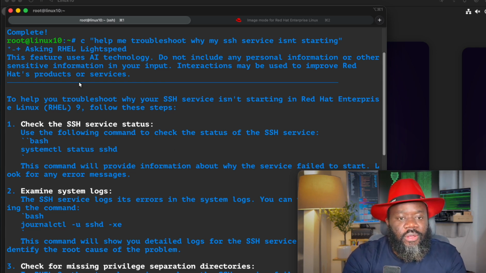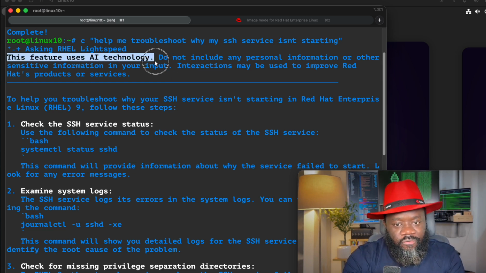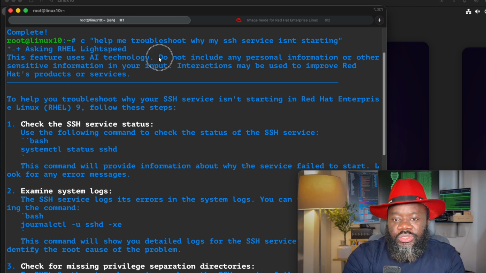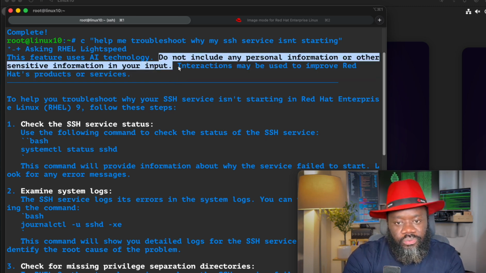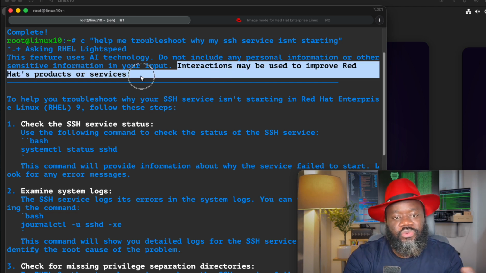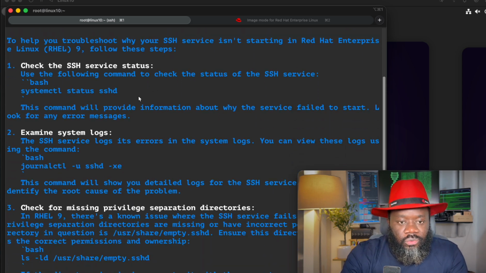First it says this feature uses AI technology. That's very clear, right? Do not include any personal or sensitive information in your inputs. Interactions may be used to improve Red Hat's products or services. Then it will give you what you've asked for.